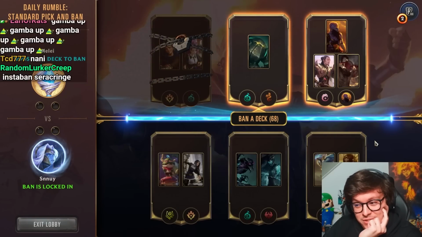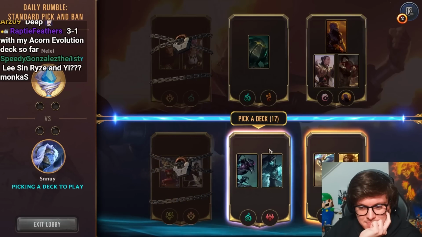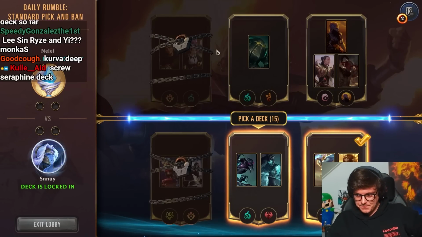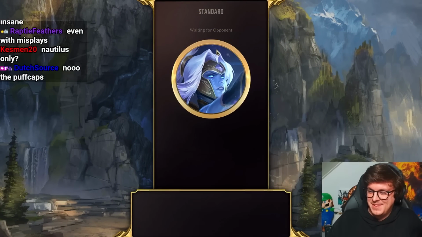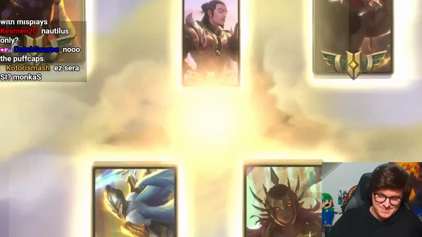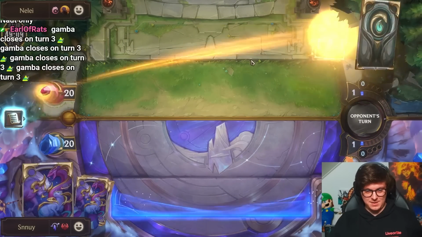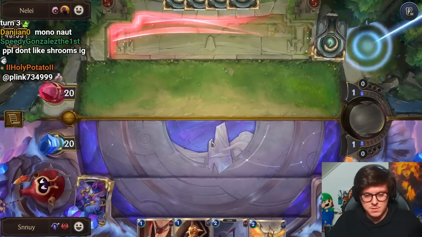Oh, yeah, it's a pretty easy choice, dude. Okay, this one, the Fearsome should beat these pretty cleanly. 3-1 with my 8 current evolution decks. Oh, nice. The Puff Caps, yeah, the Puff Caps are getting targeted. I don't know why. Weird. I don't know why Lee Sin is in his deck, but I guess we'll find out. Didn't want that one.